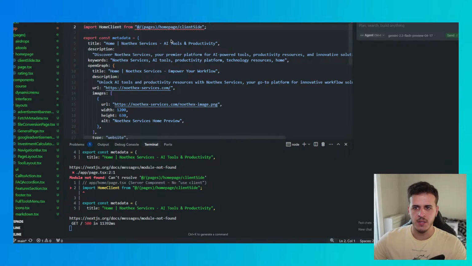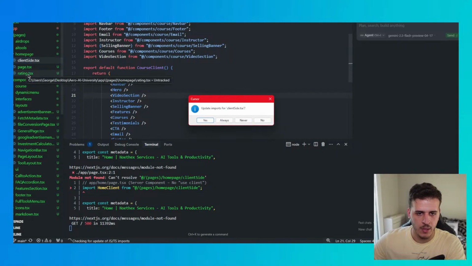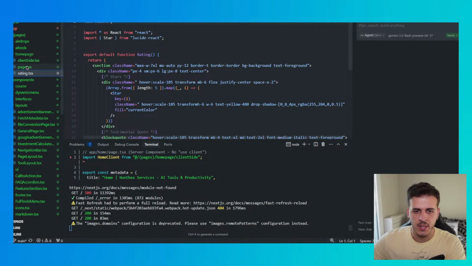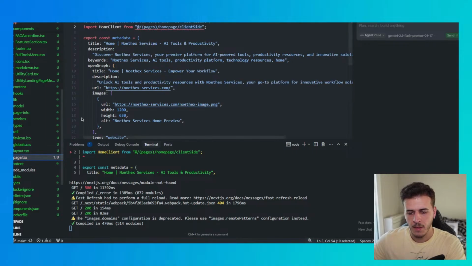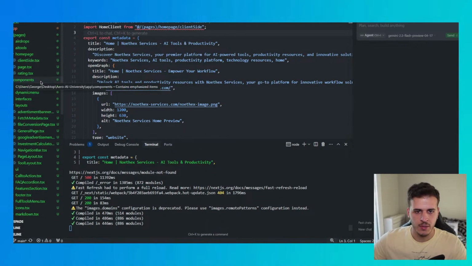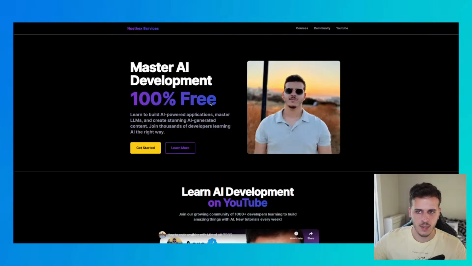Okay, so this is the home page, /client. Okay, for some reason it says client slide here while we want client side. Update the imports, should be better now. The page.tsx just goes ahead and loads it essentially from the pages client side. It should work. I don't know why it has a problem.